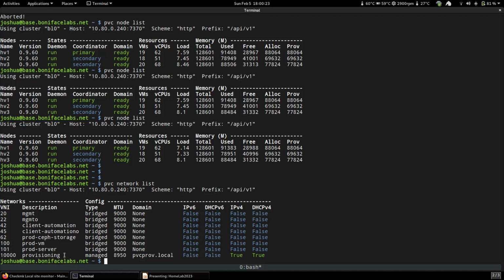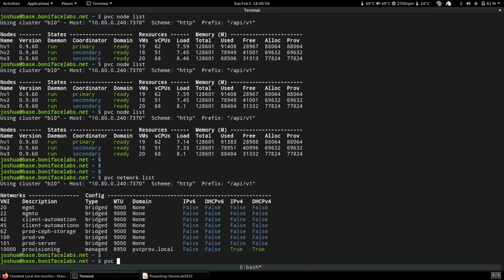And this provisioning network here is one of the main uses of a managed network, at least in the base case. You can have a provisioning network when you create new VMs, so that you don't really have to worry about figuring out what they're going to do on boot. Like, how do I fix the chicken and egg problem of setting a static IP when I don't even know what this thing is? Well, you can just have this provisioning network with DHCP enabled, and it just checks in, gets its user data, and then goes, oh, I should be this, and configures itself, that sort of thing.